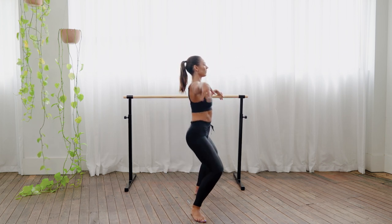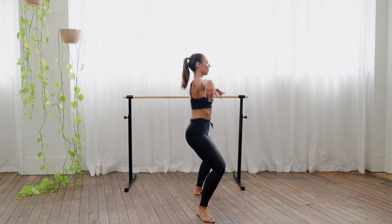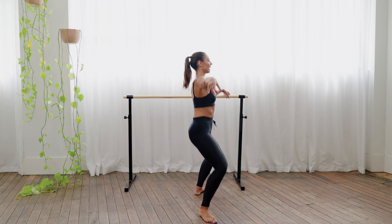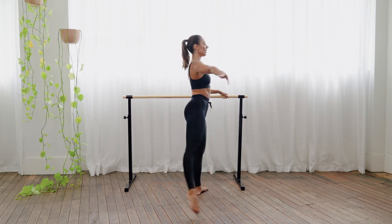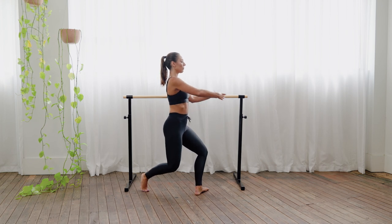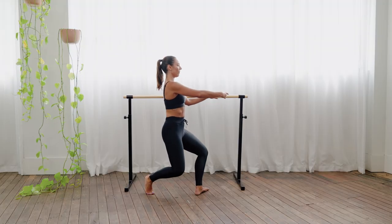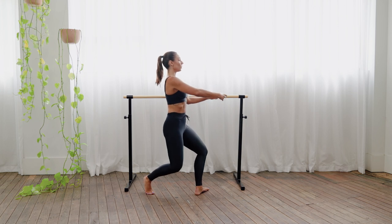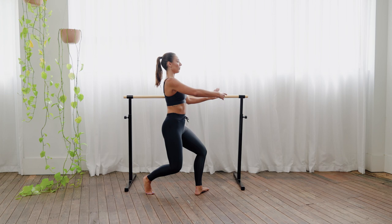Let's go four more here. Take that — you don't want to be heavy, you want to be as light as a feather. Keep that movement. Two more here. Last one — hold. Make sure your leg is centered; you need to just take your knees out. We're going to finish off with eight pulses — seven, five, four, three, two. Hold down a little bit lower. If you'd like to take the other arm off, open up the collar bones.